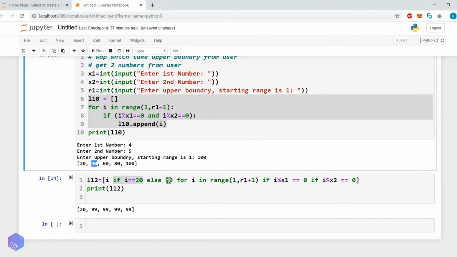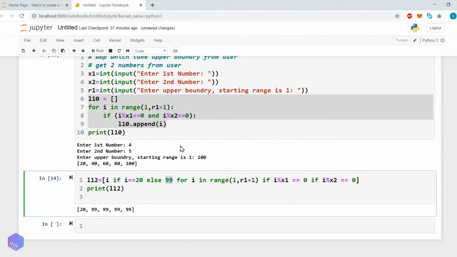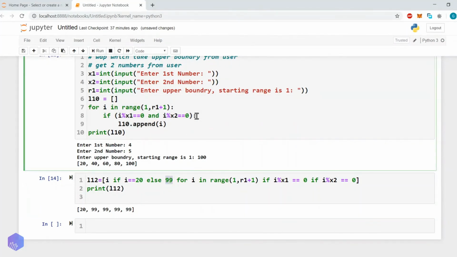So instead of 40 it will consider 99. Clear with this? If you want to implement that over here, then we have to put another if and else. It will increase 3 or 4 lines of code more, so then it will require 8 to 9 lines. That same thing can be implemented over here using only one line. So this is what you can call list comprehension.